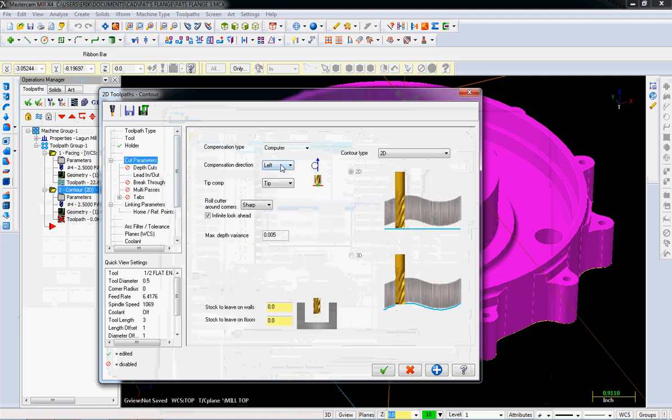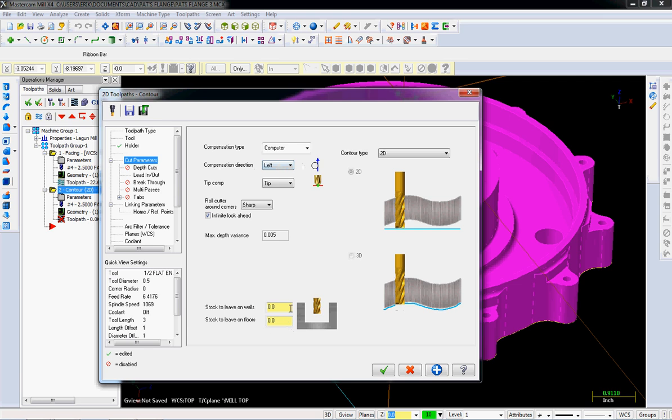Cut parameters on the left side. You see, it's not climb. It's not conventional. It's on the left side because Mastercam doesn't have the solid model. It can't understand if it's on the inside of the part, outside of the part, if it's a valid cut or not. It's just the left or the right. And when you get into G-code, when you're looking at things like tool offsets and radii, the concept is left or right. It's not climb or conventional, because in basic G-code there's no concept of climb or conventional, because G-code isn't sophisticated enough to have that information in it. It just knows which side it's trying to be on.